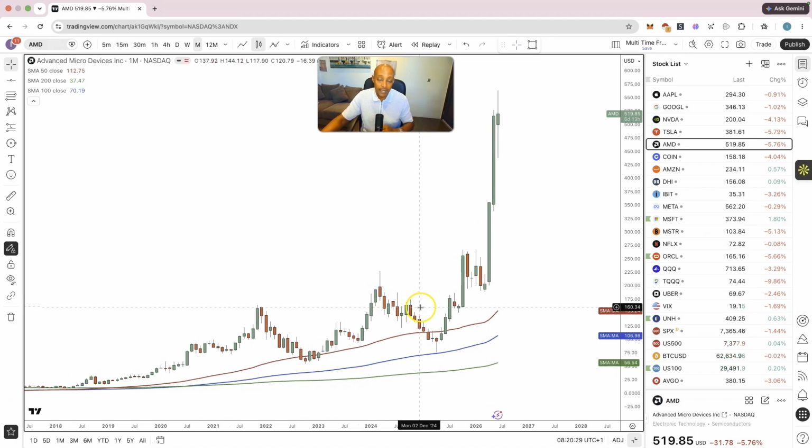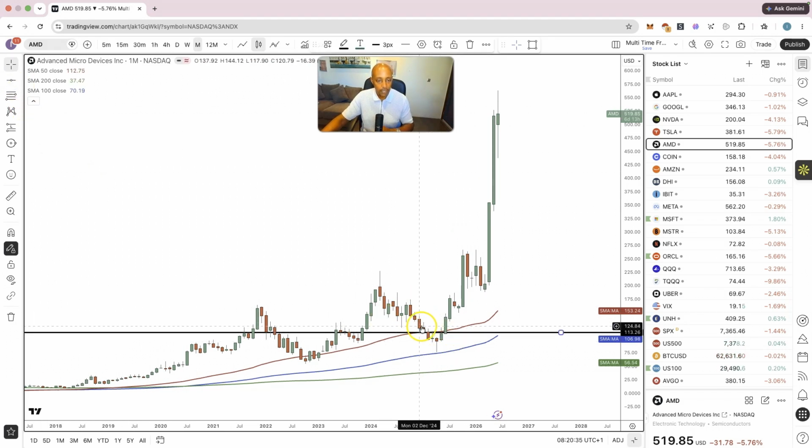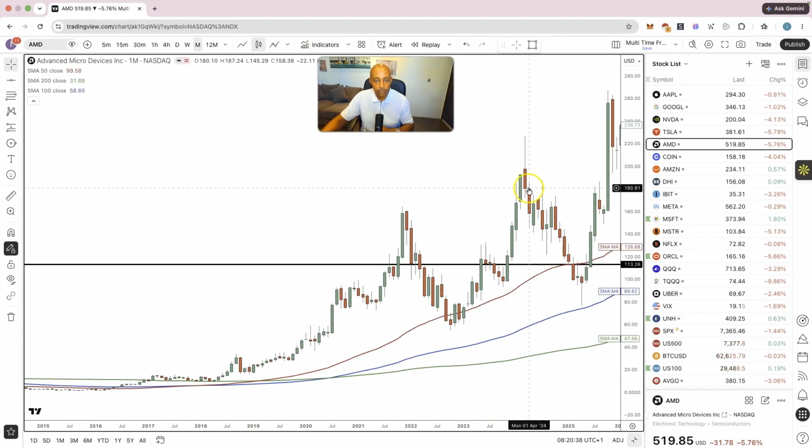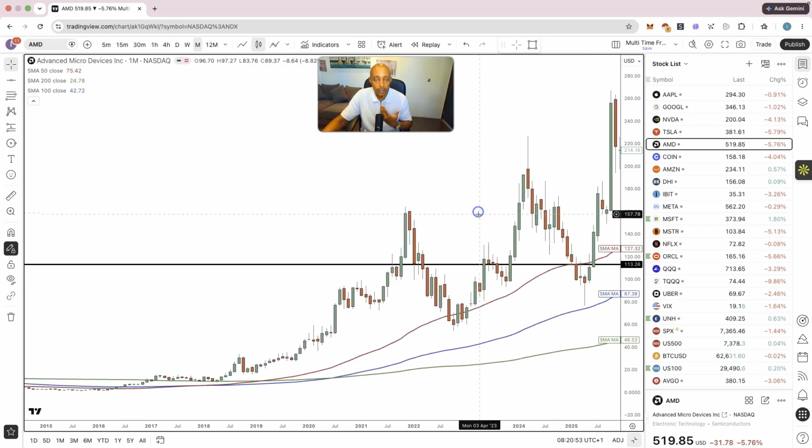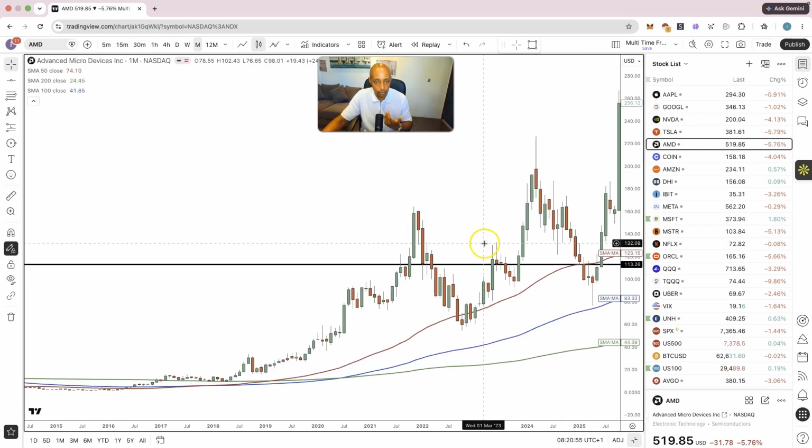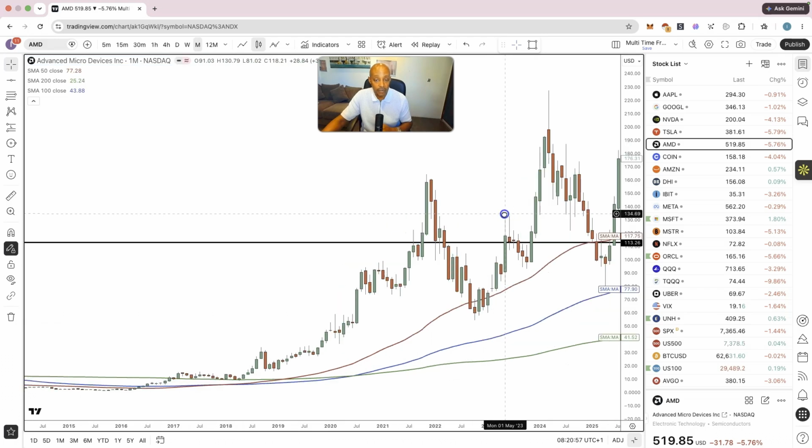But what you can do is identify a place where it's valuable to enter. So let me just draw a line here. Let's say we bought here, where the black line is. Just think about that for a second. Some people would have bought up here. Some might have bought as soon as it closed above this previous high, thinking, okay, we're going to high heaven. It goes up, fantastic, they're making money, and then it drops all the way back down. At what point do you decide where to buy? You can either use support and resistance, or you could just use a moving average. That's the beauty of it.